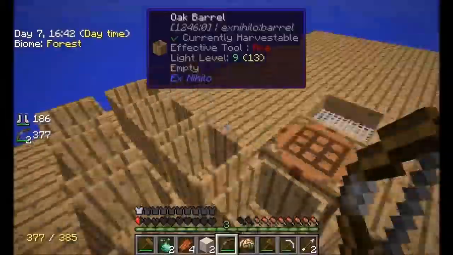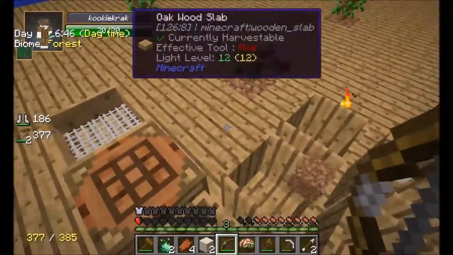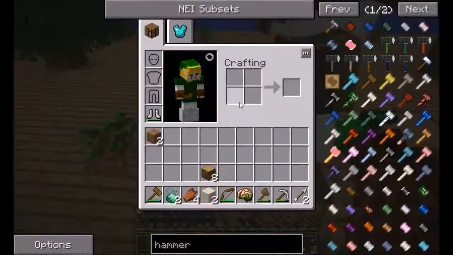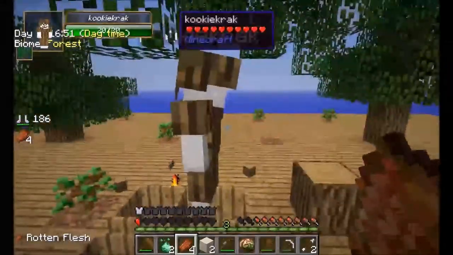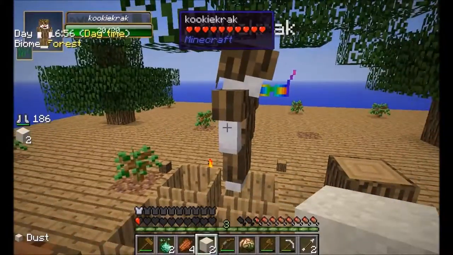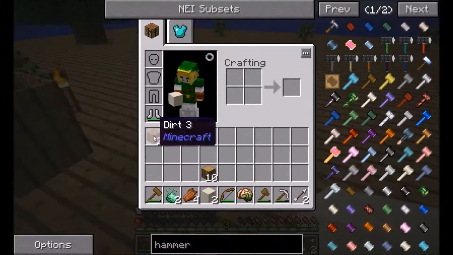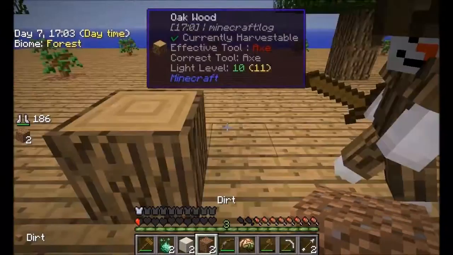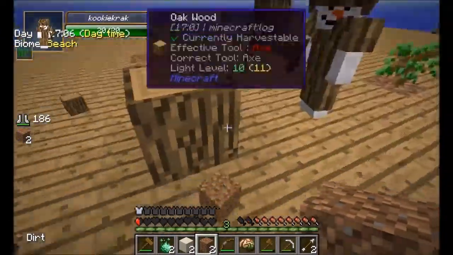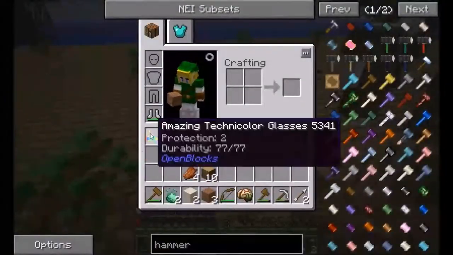Did you get all that dirt? Give me that dirt. I got one. Give me the dirt back. Oh! Oh no, my glasses! Here, take that back and give me the dirt. Where's my glasses? Steve, I think you have my glasses.